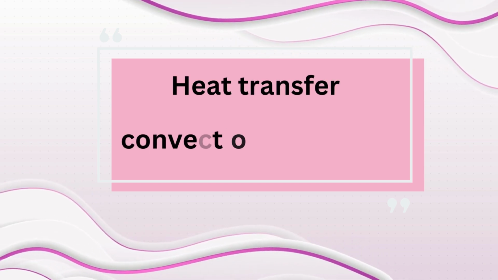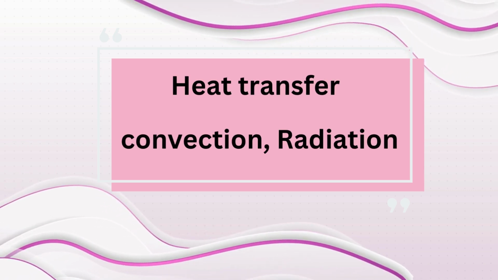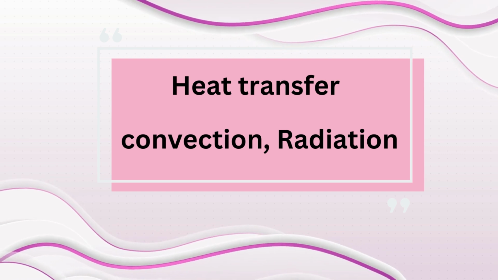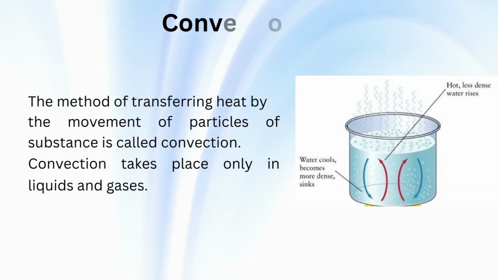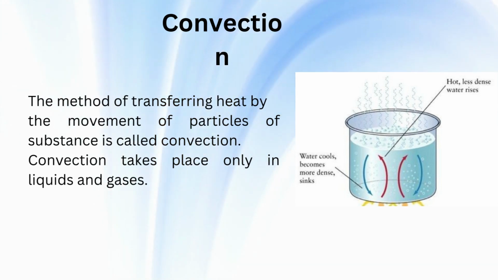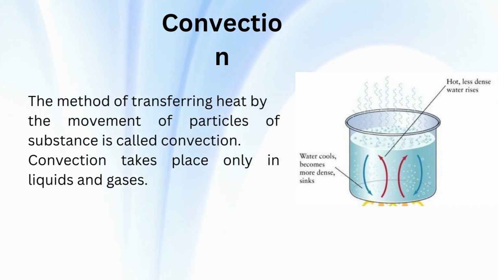Today we will study another very important modes of heat transfer, that is convection and radiation. So the first mode of heat transfer is convection. What is convection? The method of transferring heat by the movement of particles of a substance is called convection. Convection takes place only in liquids and gases.